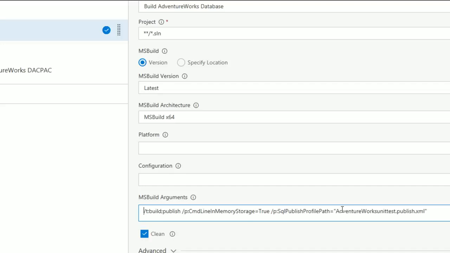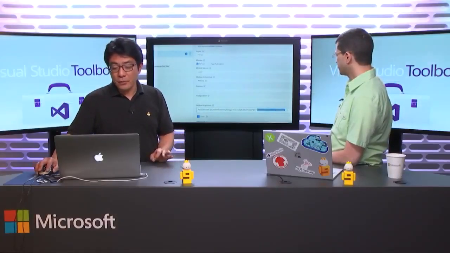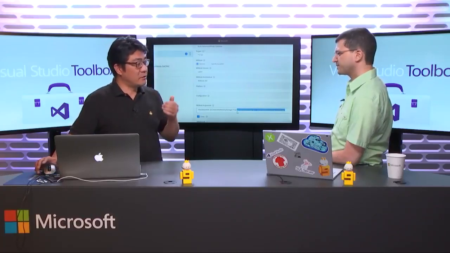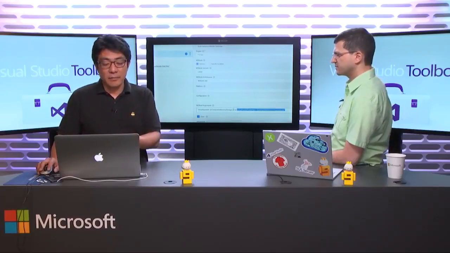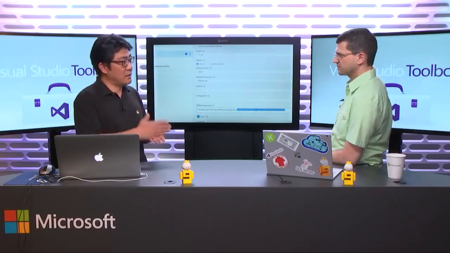In order to run the tests, we need to have something to run it against, with some data, with some structure to it. And then one more parameter property that I added is a SQL publish profile path. In Visual Studio, we added the publish profile for unit test use. And we just defined it here because we are defining the server instance as localhost. Wherever it goes, it runs on the same box. So in this case, we have installed SQL Server on the build agent, and it runs there. Even though my production is running on Azure or the Enterprise edition of a SQL Server instance, on the build agent you can use Express or Developer.